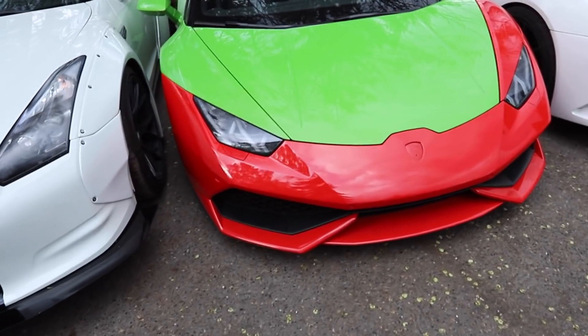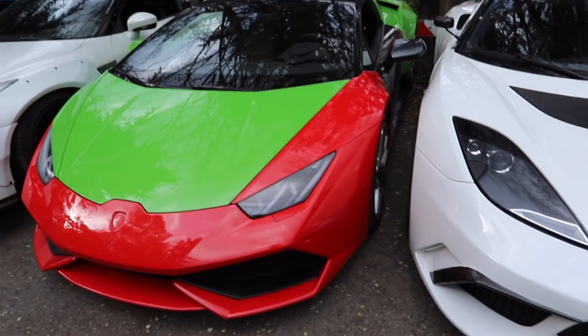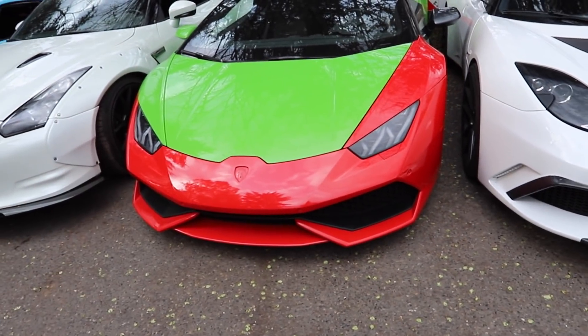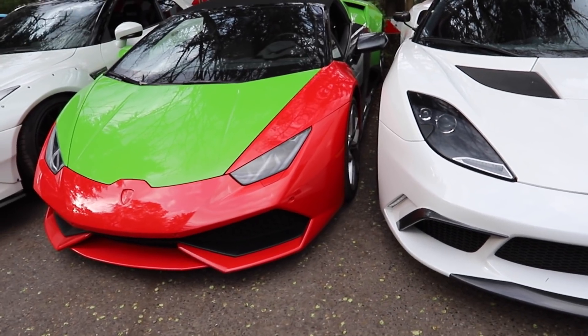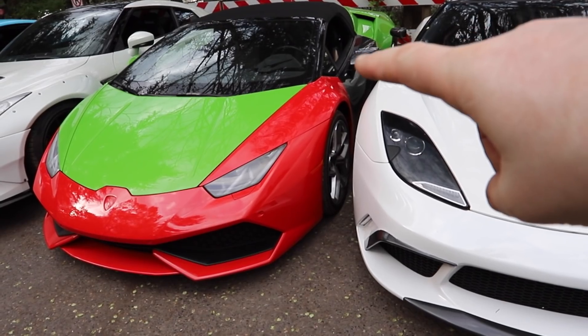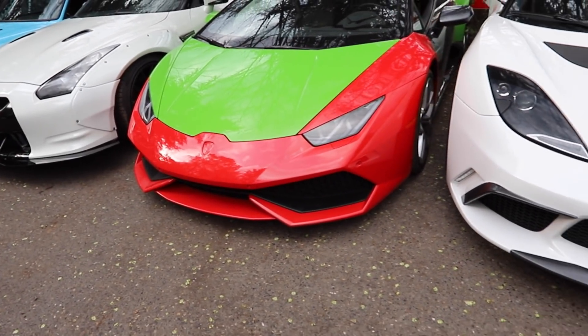The Lamborghini Huracan is parked way too close to everything — makes me really nervous. The biggest update is it's going to paint in one week and we'll get it back a week and a half later. I found a shop in Oregon so I'm super excited about that. We've got a couple parts on order — we need a new driver's side window, and most of the other stuff is just small brackets.